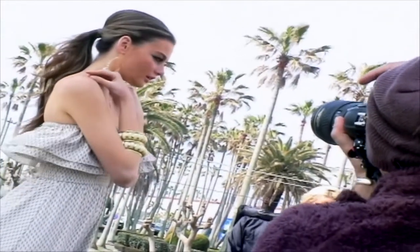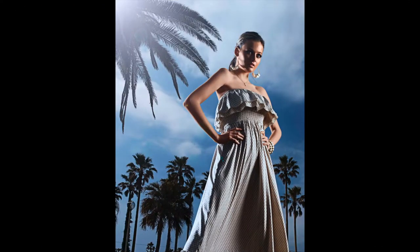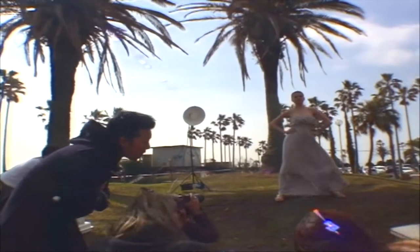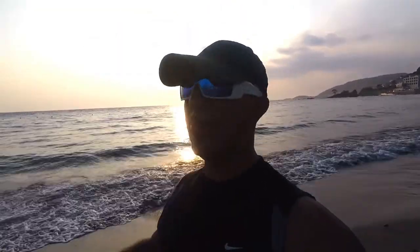The very first picture was this one. It was cold as hell, man, and windy. I felt so sorry for the model. So I set one beauty dish pointed to her face, 45 degrees, a little bit to her left, and another beauty dish 45 degrees from behind, pointed to this part of her face. And this is what I came out with. Good to show the accessories, yeah?